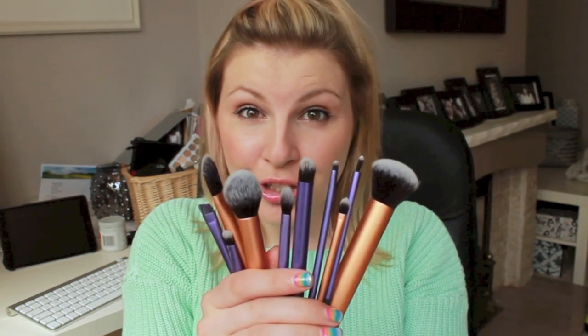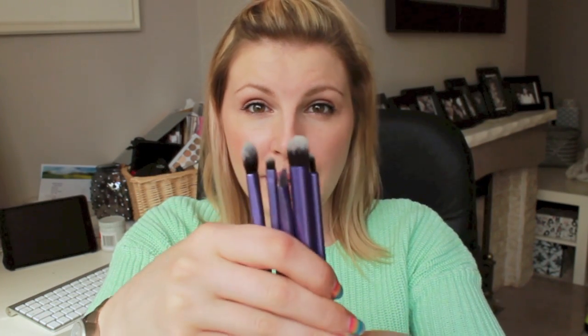So these are the brushes — I'm going to go through the eye brushes first because I've had them longer, I know them better, and I've used them a lot. I have the eye kit here, which is five brushes. They came in a case that you can stand them up in or slot them and keep if you're traveling — it's a cool little holder. But it's the brushes we want to talk about.